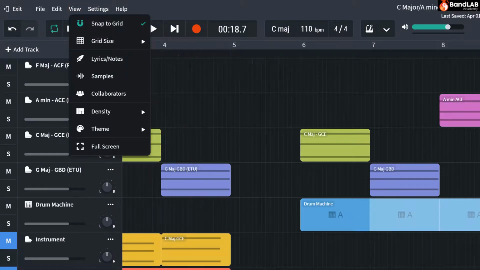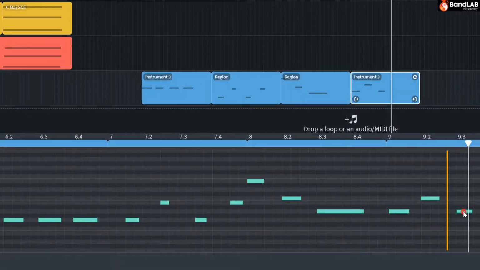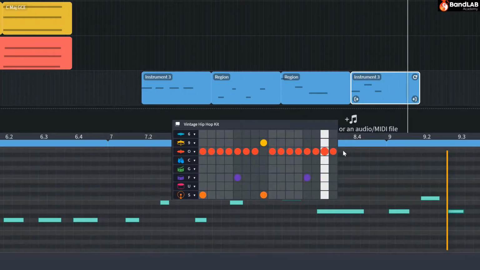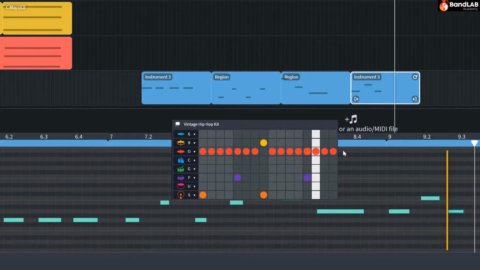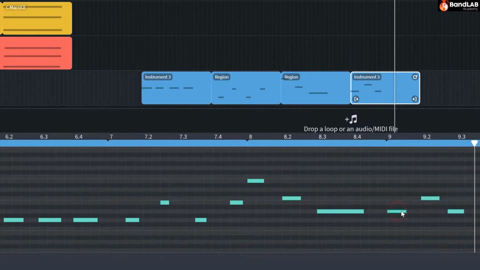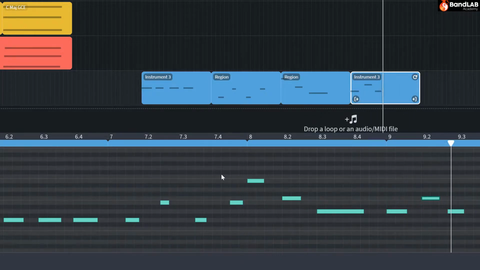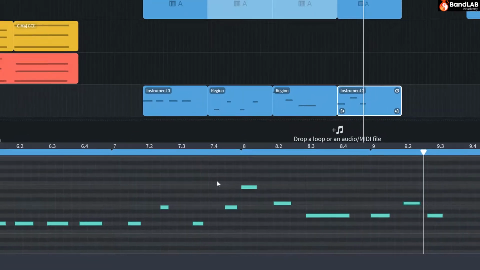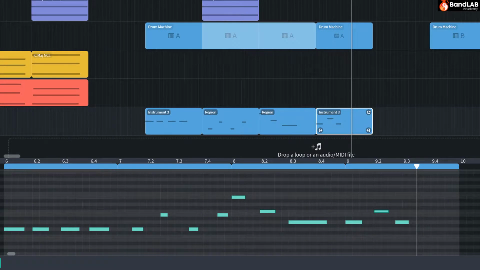And now you can see there's a few more lines, which means I can push it halfway between where we were before. Let's have a listen. That's it. So let me make sure that this one is on the grid and this one too. And now let's play all 4 of them.